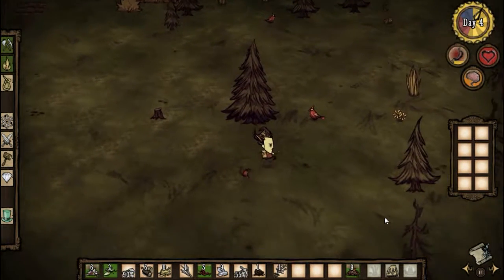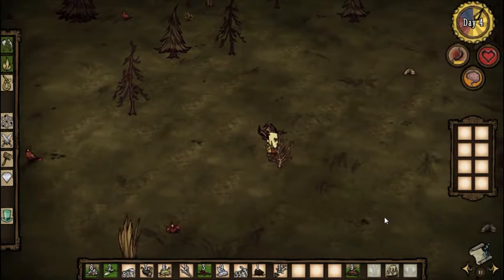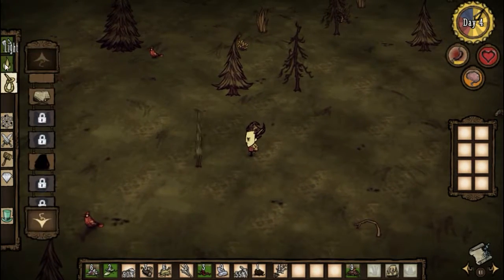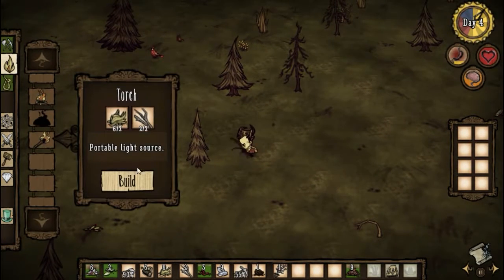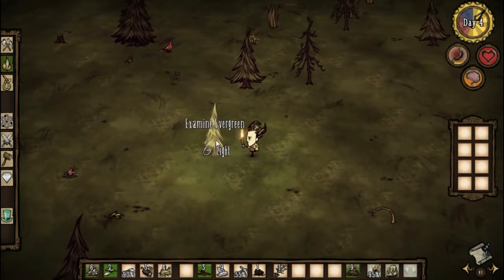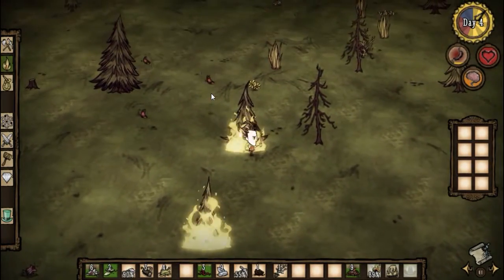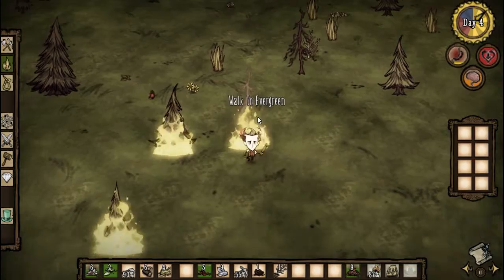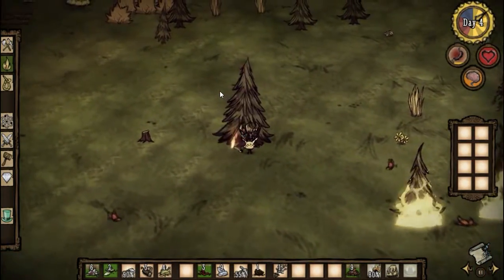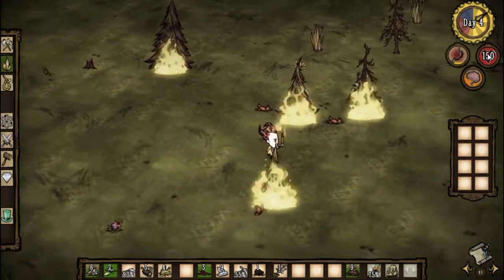I don't want the trees or the plants nearby where I'm lighting a fire to be burned down also, because that's not very good. There we go. See, there we go. Light. And the reason I've done it twice unsuccessfully is because if you stand close enough for a little too long, it'll burn you like that.